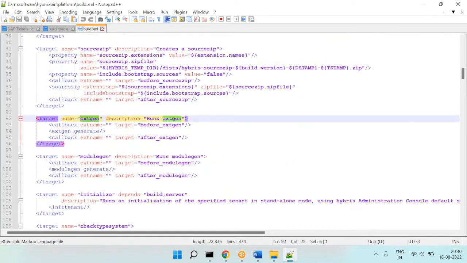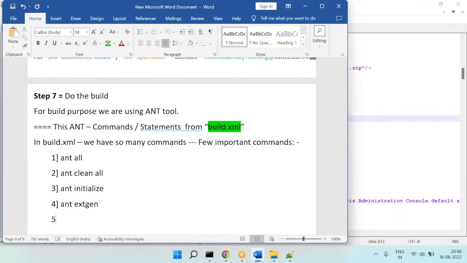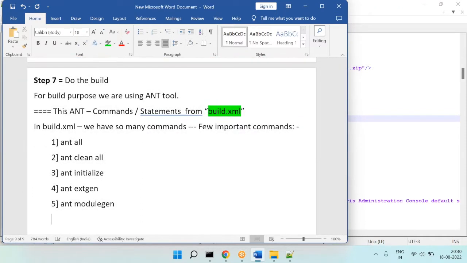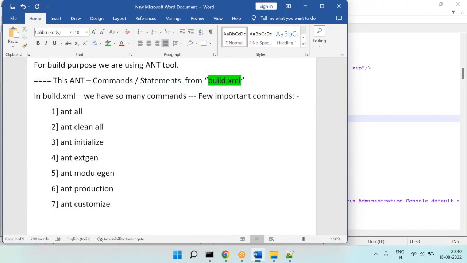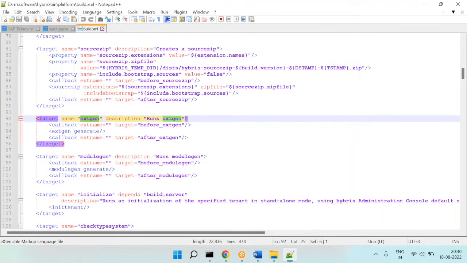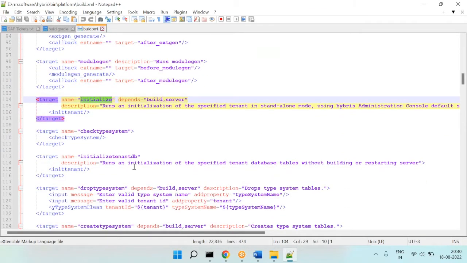Then we have extgen, module gen, and ant production. Then we have something called ant customize, and module gen, and customize, and initialize. You can see these are all the different statements or commands or targets.